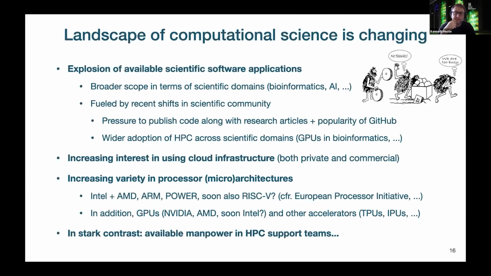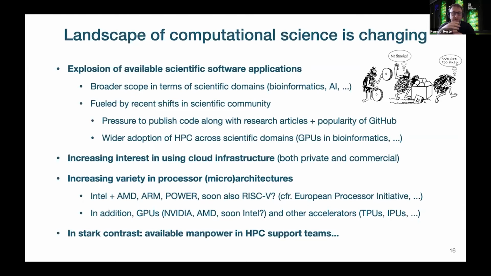So people realize that these GPUs are a very capable resource also for bioinformatics, so more software is produced to make good use of these resources. That's one aspect. Another one is definitely the increased interest in cloud, both commercial cloud and also on-premise cloud infrastructure, like they also have at CSCS.